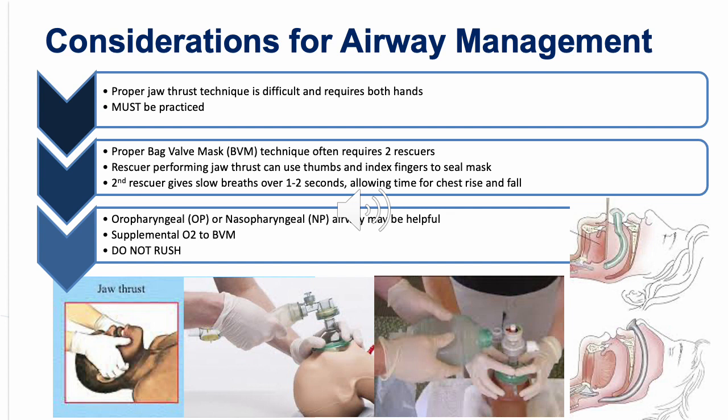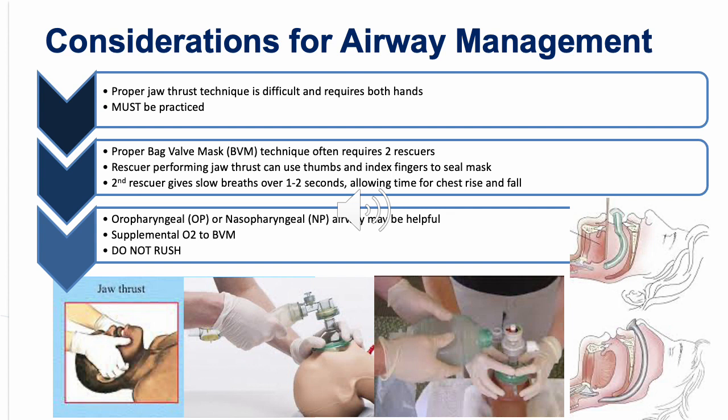Right? We're not going down towards the sternum. We're going up towards the sky. The best way to do this is with two hands. It's going to be one hand on either side of the jaw and lift up. And then if you're going to use a bag valve mask, as shown in that second picture and third picture, you're really going to need a second person to help you. So one person is lifting the jaw and making that good seal, getting that mask tight to the face, and the second person is going to be squeezing the bag slowly.